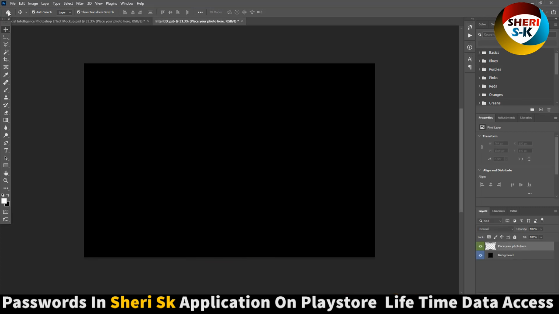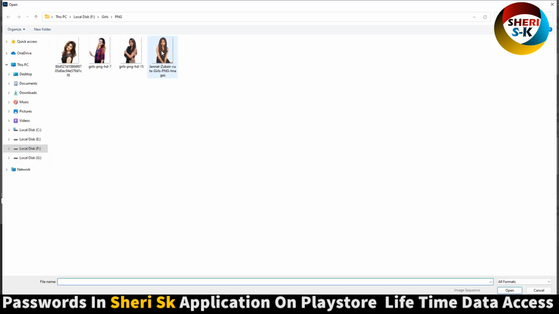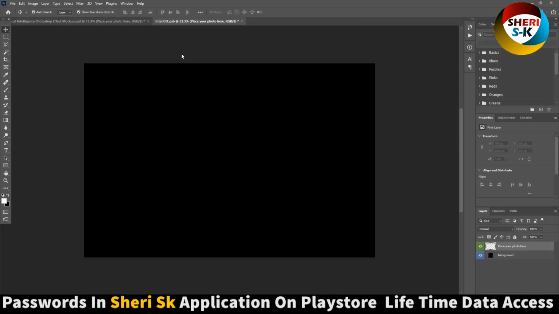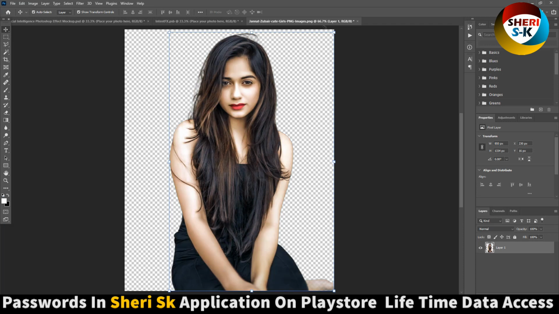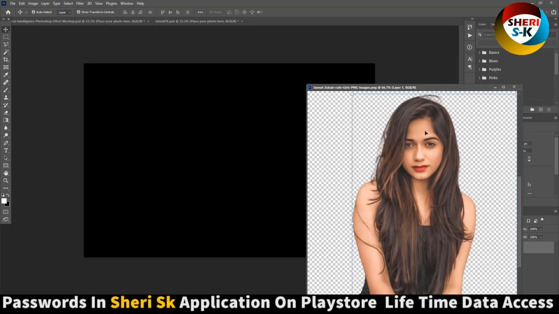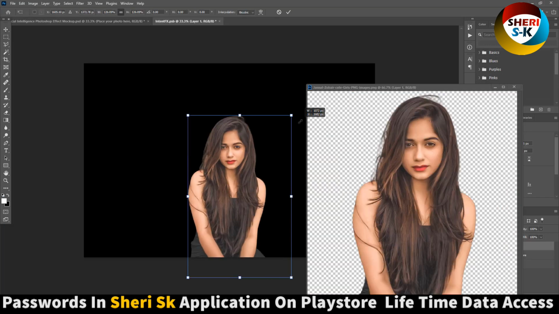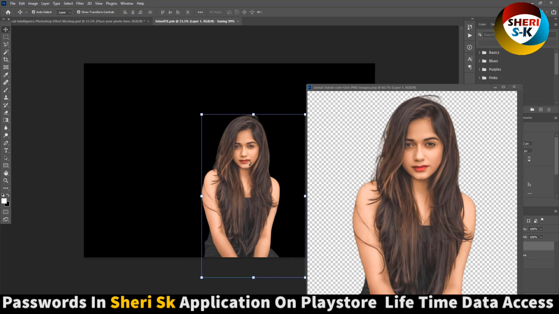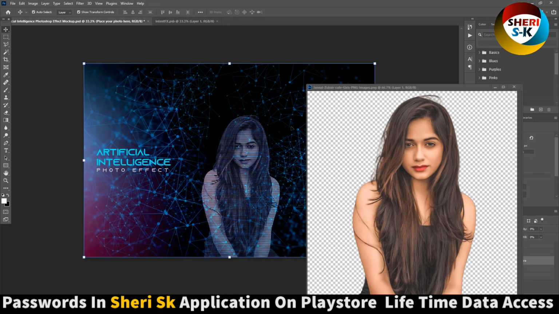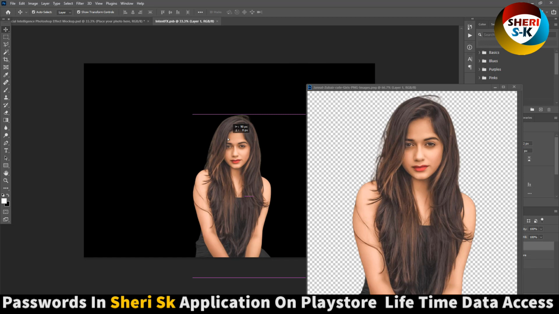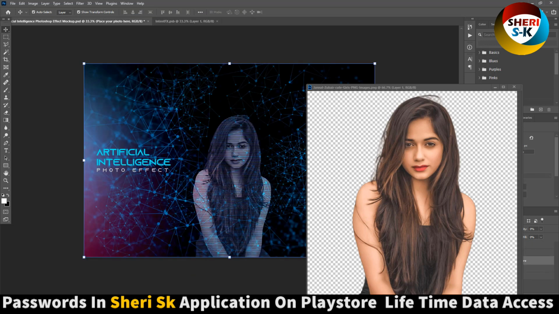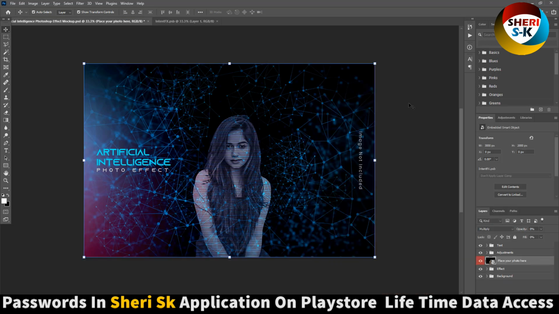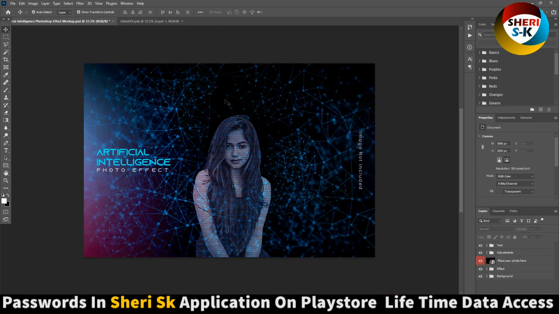Now, okay, drag here, Ctrl S. Amazing. So you can adjust your own image. Just simply drag your image, Ctrl S, saving.